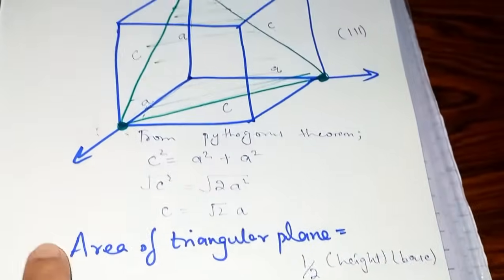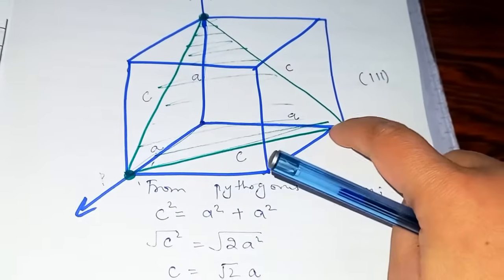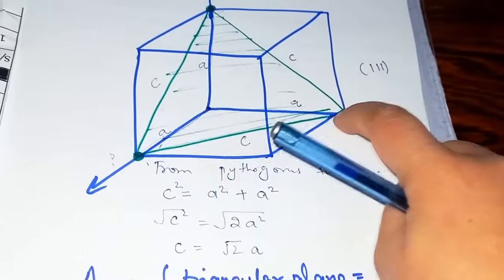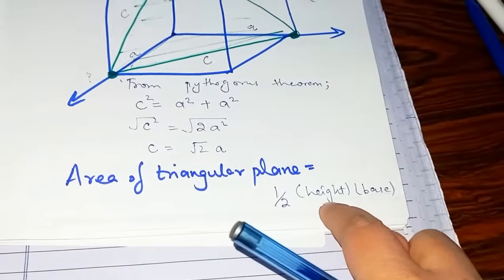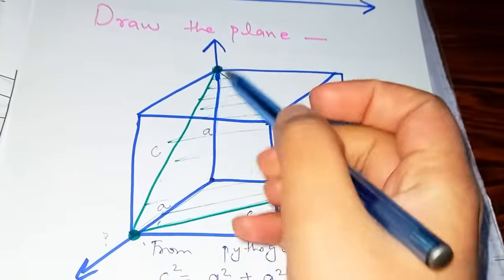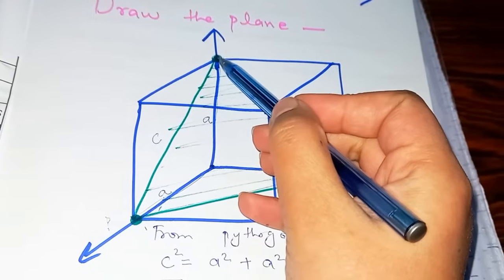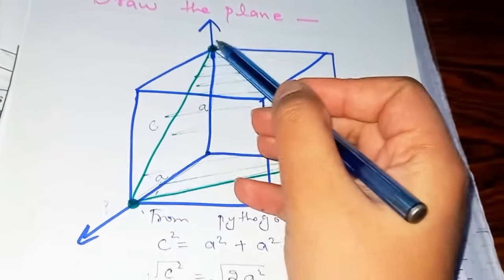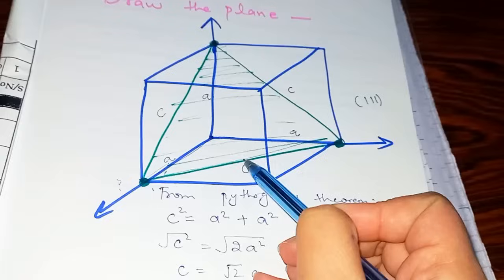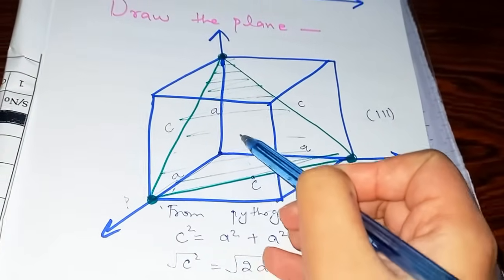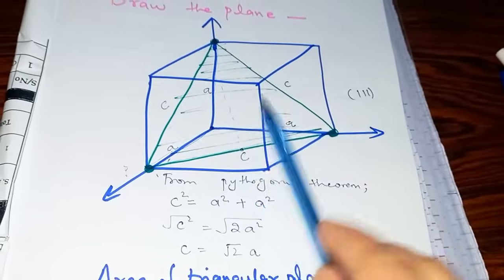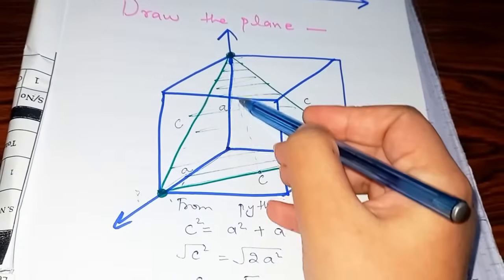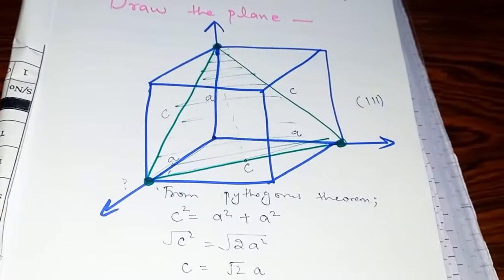All right, and we can see that this is the base of the triangle. This is the base of the triangle that we already know and have already calculated, but we need to know the height of the triangle, and we can do so by finding the length from this point to this center point. We need to calculate this vertical length, and this is actually the height of this triangle.